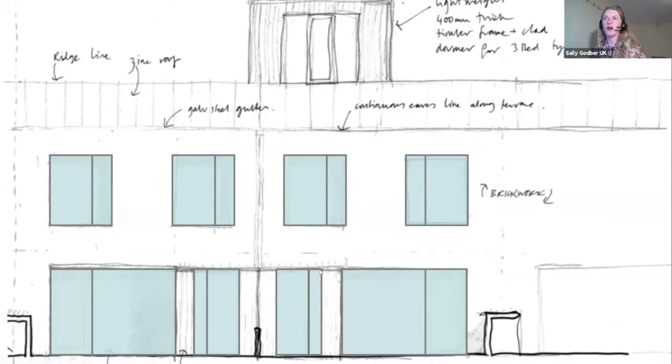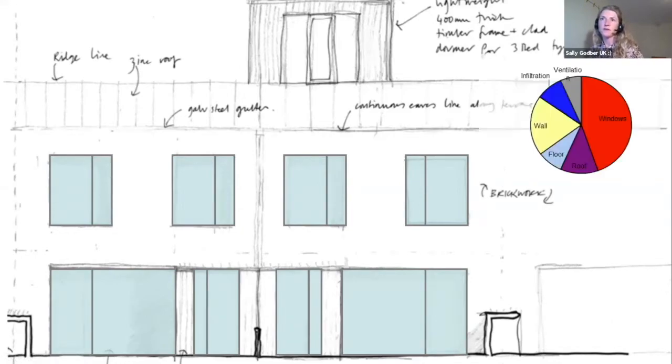As I said before, they were completely obsessed with capturing as much solar gain as possible. We had to have some quiet words about that and basically say the amount of glass they were proposing just really wasn't appropriate for any housing really. Here's the heat loss breakdown, and you can see the windows are absolutely dominating the heat loss. If they'd built it like this, it would be incredibly uncomfortable in summertime and wintertime.